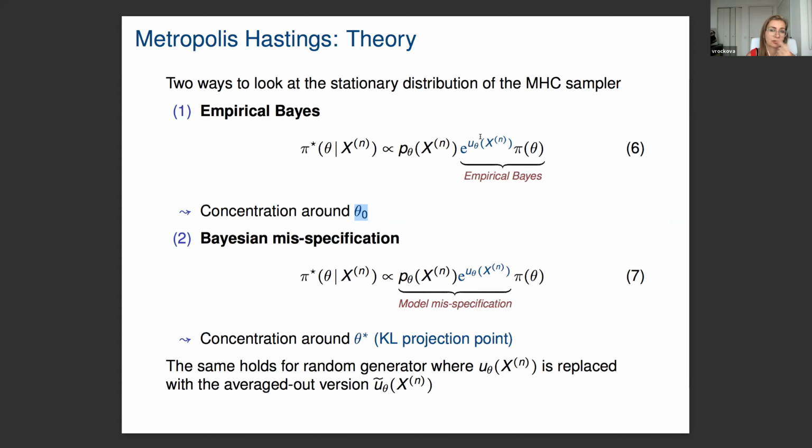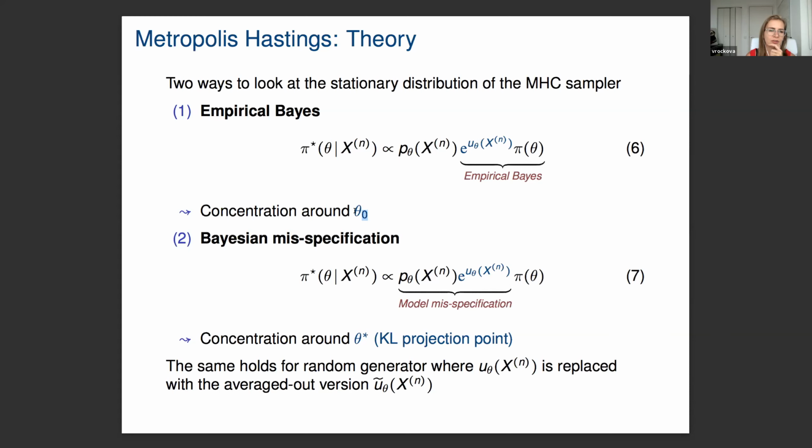One way would be, well, we have this exponential tilt. We can maybe assume that it's part of the prior, and we could regard this quantity as a kind of empirical Bayes prior, which depends on the data, because u of theta depends on data, right? The classifier depends on data. So we could reframe this quantity as an actual posterior under a relearned prior and obtain a concentration around the truth. And that concentration rate depends on the rate of convergence of the discriminator in some sense, which is expected, because if the discriminator is close to the oracle one, then u of theta will be 0, and then we have basically the right object. So we did that just to understand the rate of convergence.